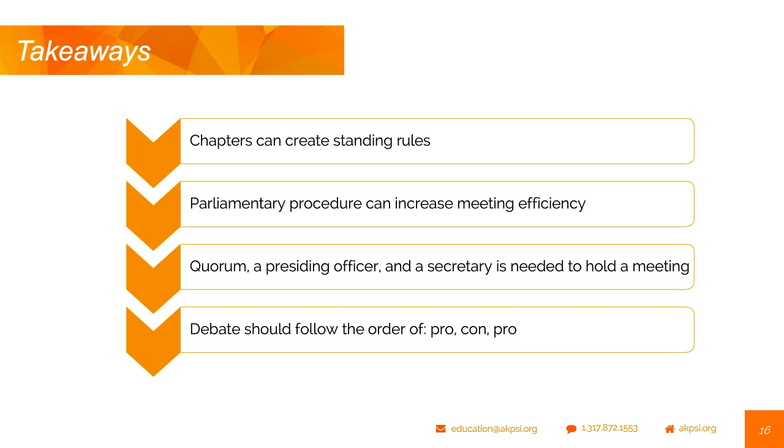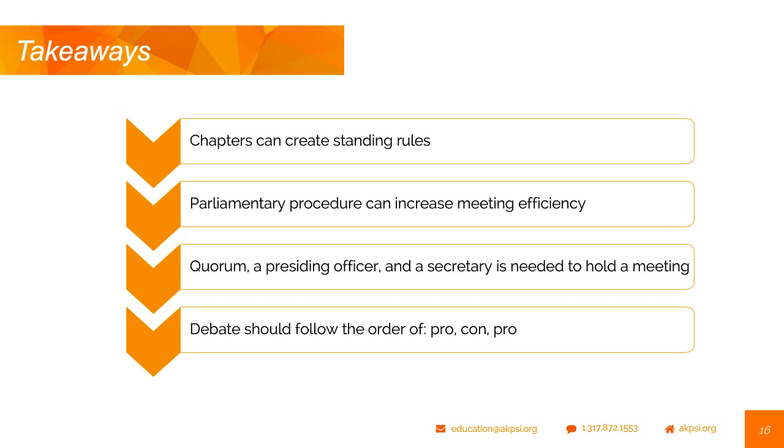Great. The next question we have is, you mentioned that quorum for us is 50% attendance plus 1. Is this the universal rule for all Robert's Rules of Order, or is this specifically AKPsi's rule? That is all Robert's Rules of Order. Quorum is 50% plus 1. And it's stated as well in your bylaws and constitution for AKPsi, because AKPsi adopted Robert's Rules.